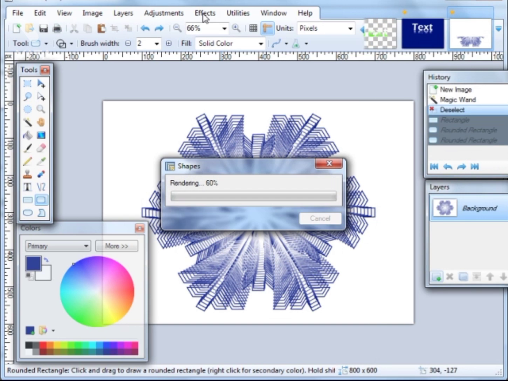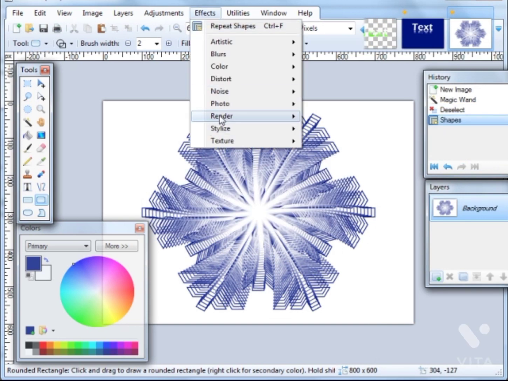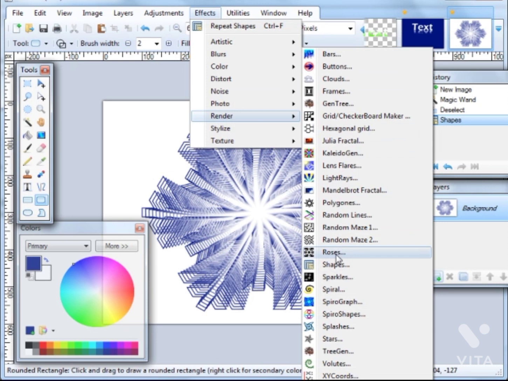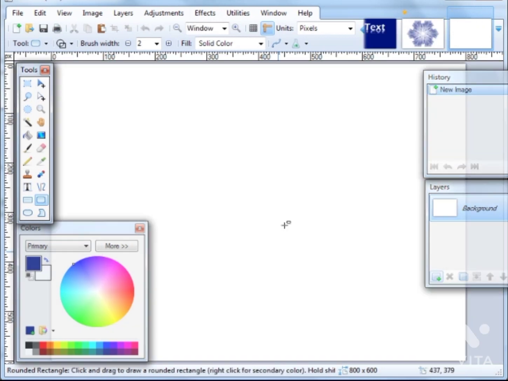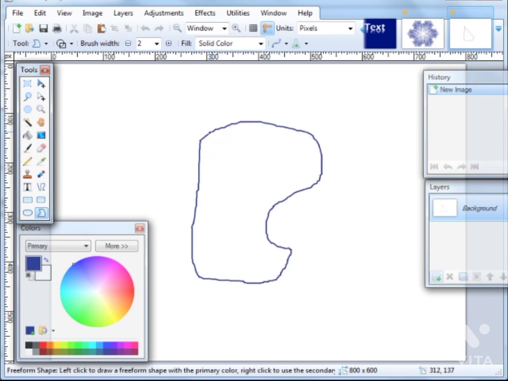So simply by using the effects, under render, you'll find a bunch of shapes that you can use. Now if you don't really care about getting all fancy, you can stick with the regular shapes. With the regular shapes, you got squares, rectangles, rounded rectangles, ellipses, and you have freeform shapes. Freeform shapes give you the ability to create your own shapes, but it's kind of like the pencil or the paintbrush.